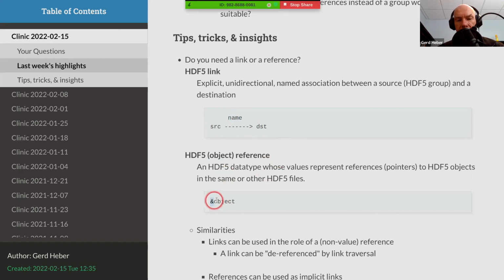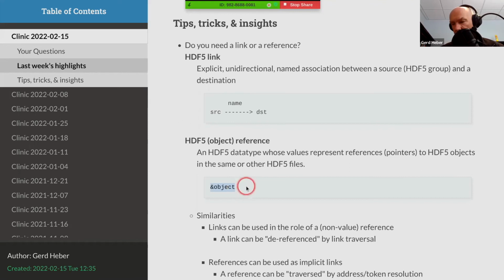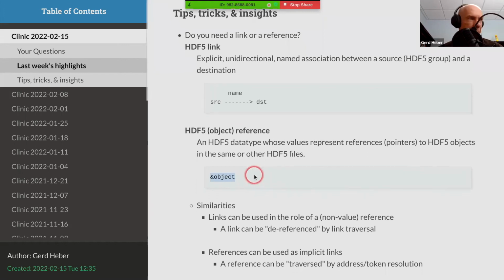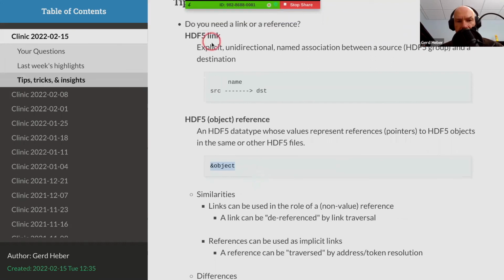Whereas, to use C's reference notation, an object reference is where you have an object and then you take its address, in quotes, and that address space can be as simple as a byte offset in a file, but it can also be more complicated, a so-called token, or very general, like a digest, a short checksum or something like that. So what's the similarity between links and references?